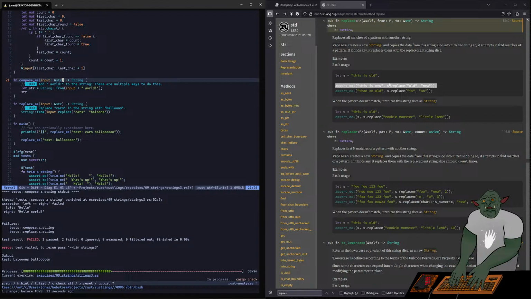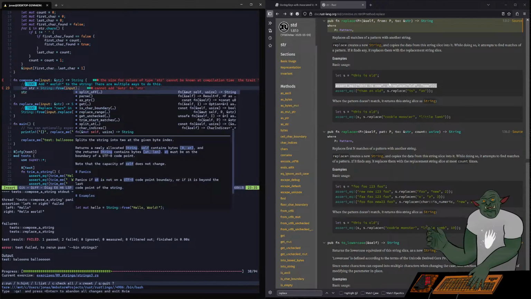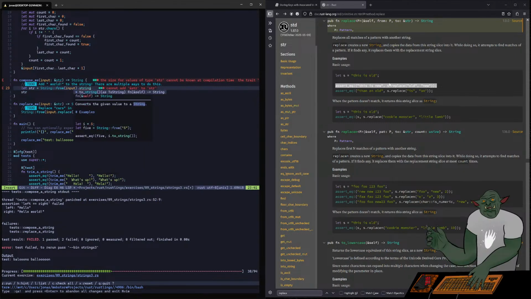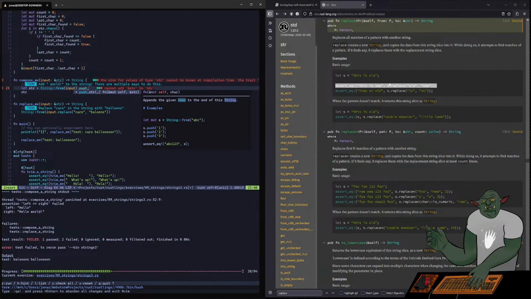Is that too crazy? The size value string cannot be known. Okay. So in that case, if I'm correct, you can do string push str, and that's just world.